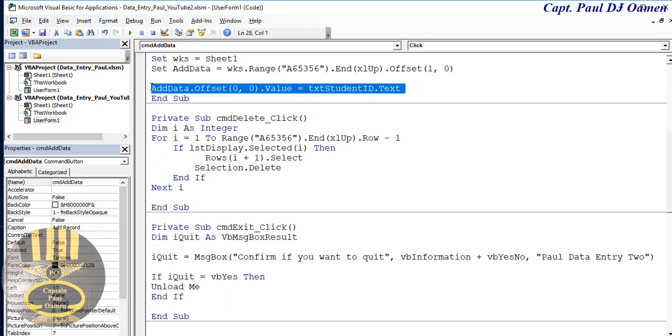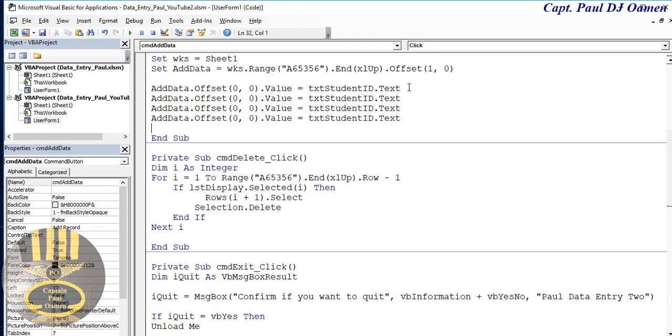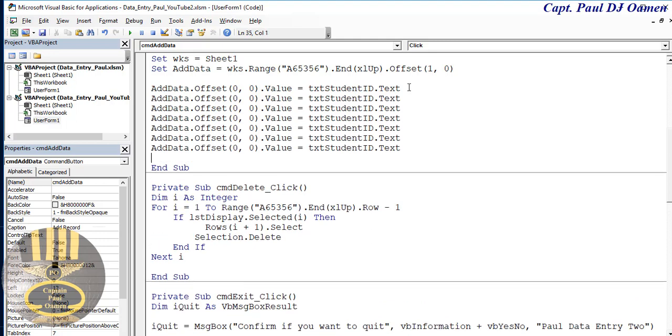I'm going to copy this. I have some other records there. Yeah, and this is going to be 1. We have 1 here, 2, 3, 4, 5, 6, 7.